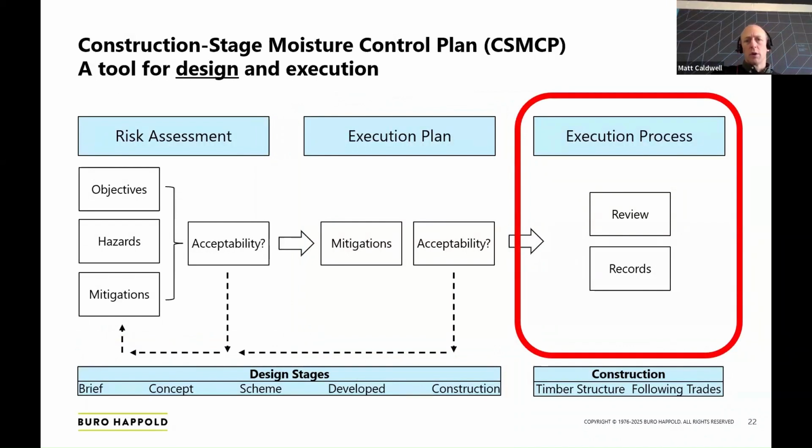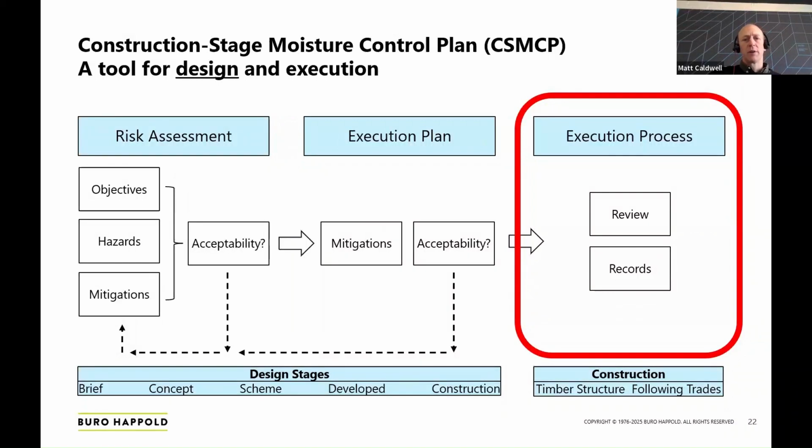So that means once you're on site and you're into the execution stage, you should have the solid plan written down that everyone's bought into. You'll have anticipated the hazards that you have in your project, identified which mitigations you need to have in place, how they'll be implemented, and you've decided how you're going to monitor the execution stage. So make sure that all those mitigations that you've implemented are working, and then also have some backup plans ready. So if certain issues do crop up, what do you do at that stage?